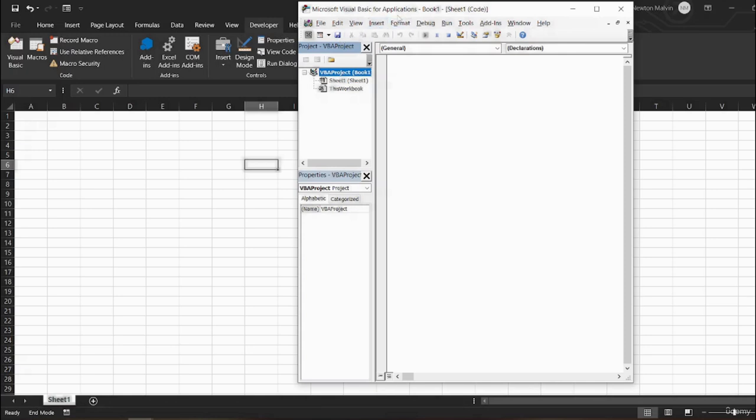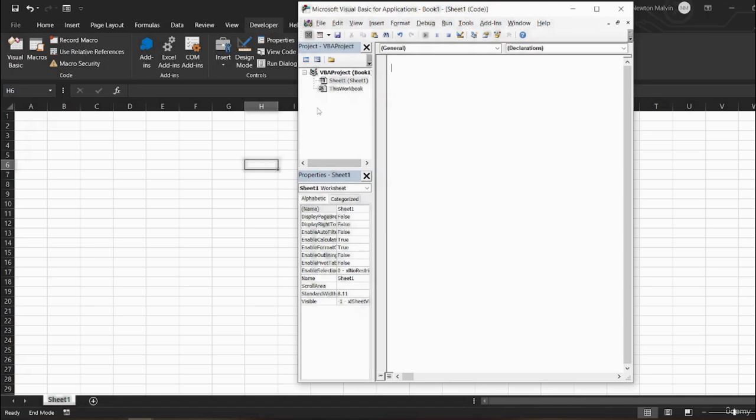It's because this is Microsoft Visual Basic for Applications, and here we can add some code. If we look down here at the name, you can see that it's Sheet1, and here we can also see Sheet1. So this VBA window is for this Sheet1.